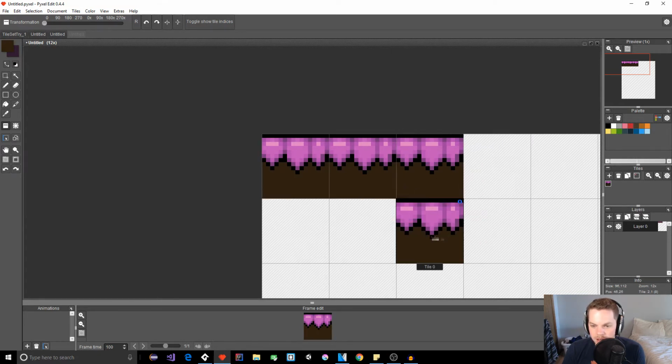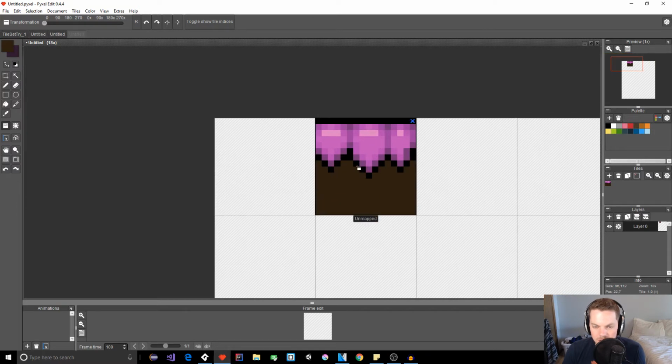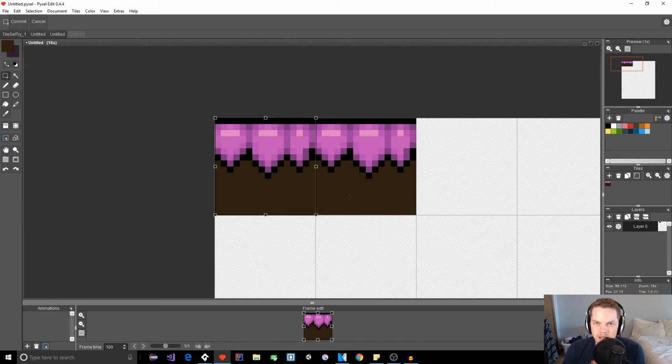But if you're in Pixel Edit, I hit A, I right click one of these empty tiles, and now we can left click and delete those, unmap those once more. I'm going to hit S for select, and I'm going to copy paste this. I guess in GameMaker, you didn't have to delete those, sorry. And I'm copy and pasting this over here.